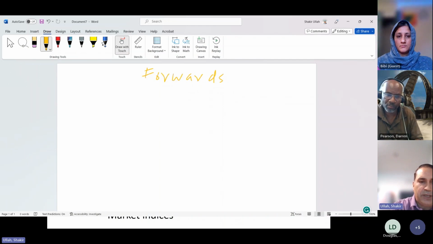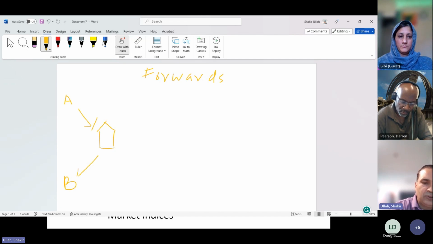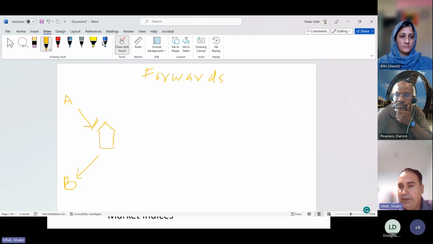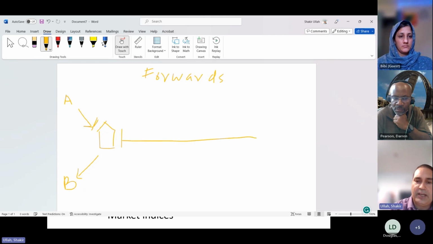So let's put it this way. We have a house right here, and here's person A who owns the house. And here's person B who wants to buy the house. Now, for some reason, either both of them or one of them is not willing to do the transaction right now. Let's say that I'm the buyer, I'm B, and I want to buy it, but I don't have the money right now. I'm expecting a cash flow in 5 months. What I want to do is lock the price of this house. So we are right here at time 0 trying to enter into a contract, and that contract will be executed in 5 months.